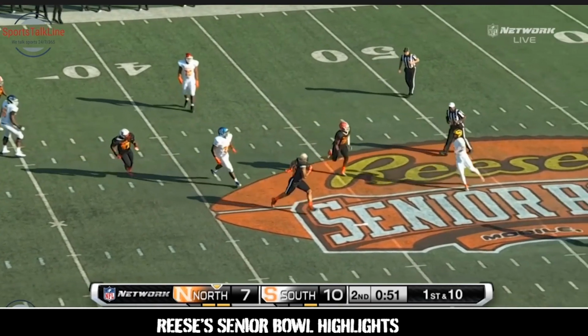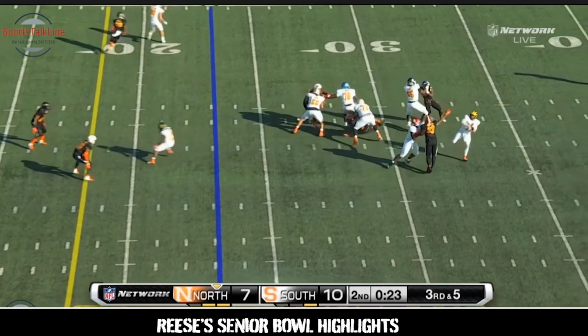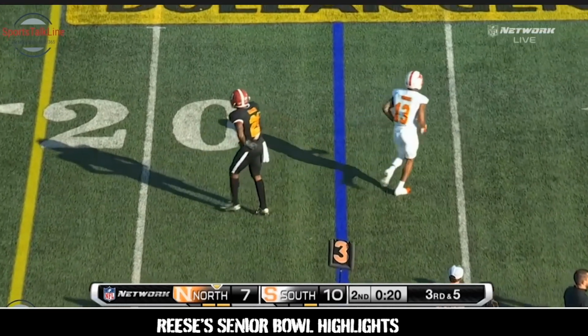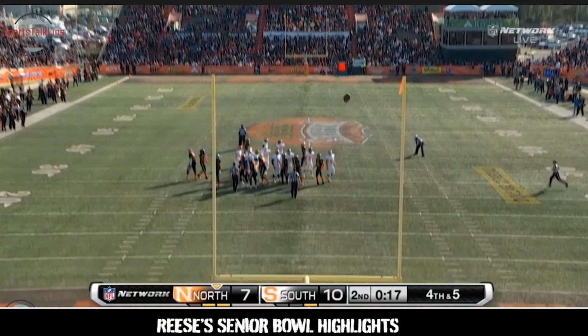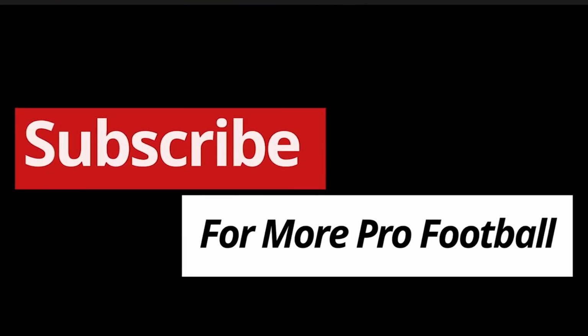And this is just a poor play from Shea Patterson. Another poor play. Josh Jones does a really good job of riding Jonathan Greenard up the arc there. Two back-to-back poor plays from Shea Patterson. The first one he circles back around, almost takes the sack, and barely gets it off. Maiden almost got his hands on that, didn't he? He closed on that ball quite well. Maiden probably should have intercepted the second one. The first one was rough as well because he spins out of a sack, but it's his fault for getting into that sack because the tackle rode the defensive end up the arc, and he spins out and into the pressure and makes it tough on himself.